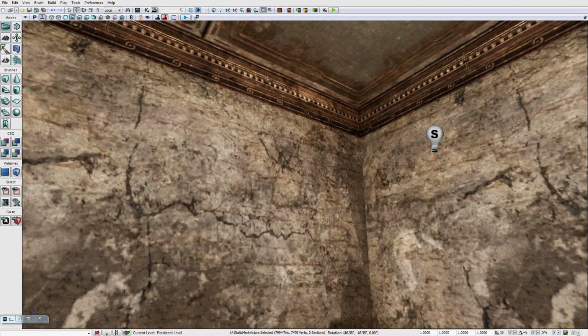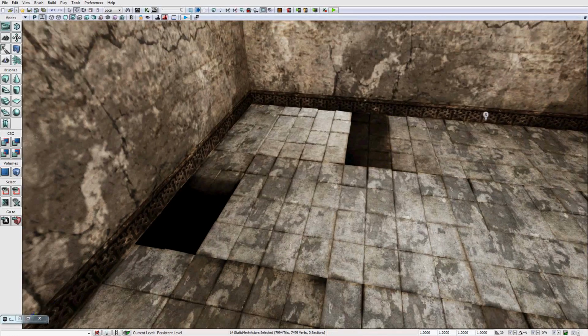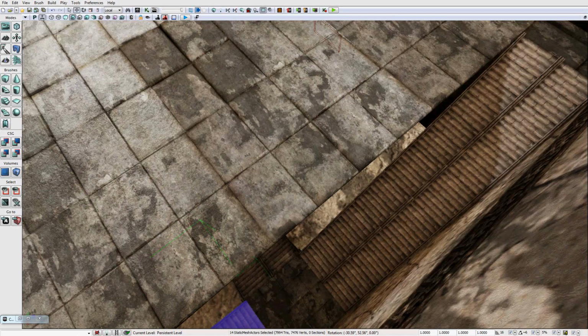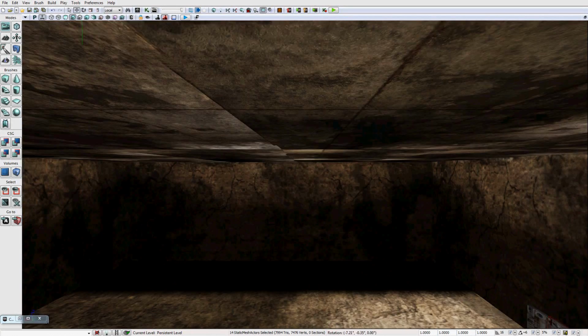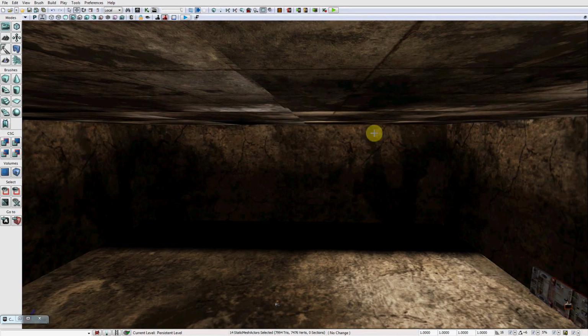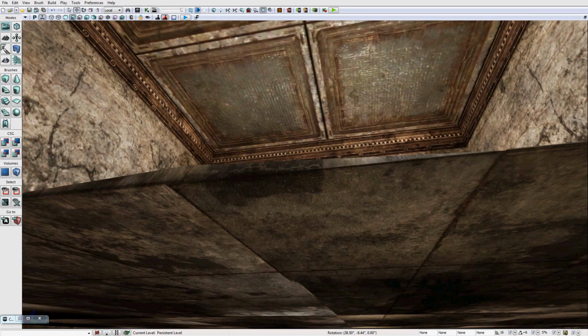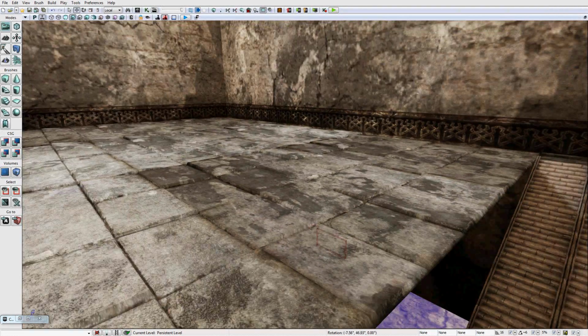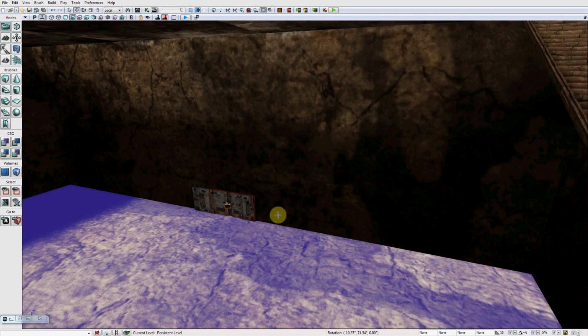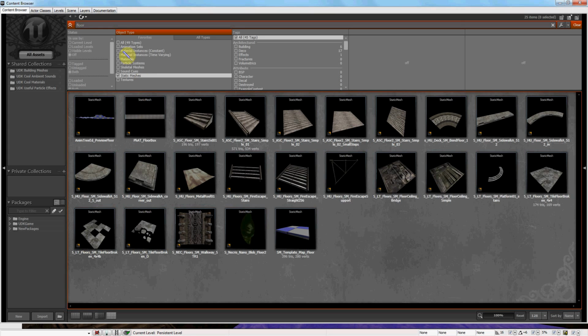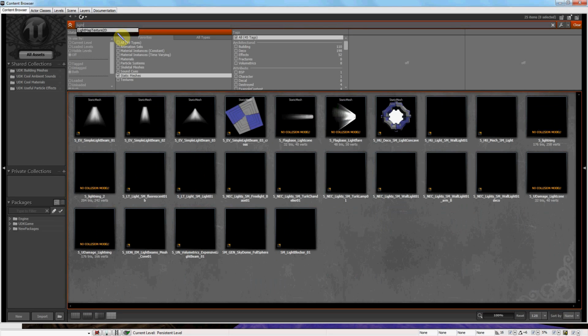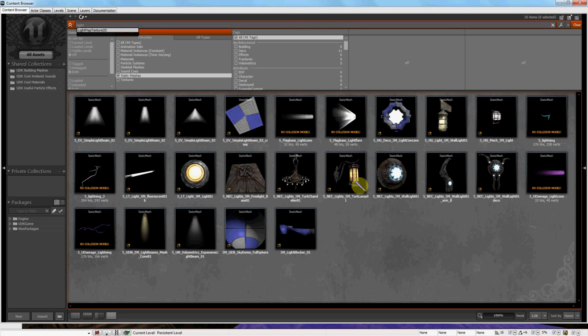But see, here's our light. It's casting all around to here, and when it gets to the stairs and things, it can't pass through this except in a couple places, which is why you've got the lighting different there. And then for some reason it drops really dramatically. But we're going to set up the lighting to have some lights on this door and some lights around this room. And I'll just show you what I mean by lights. They've got light static meshes like these right here. You can set these to be lights, and that's what we're going to be doing in the next tutorial.